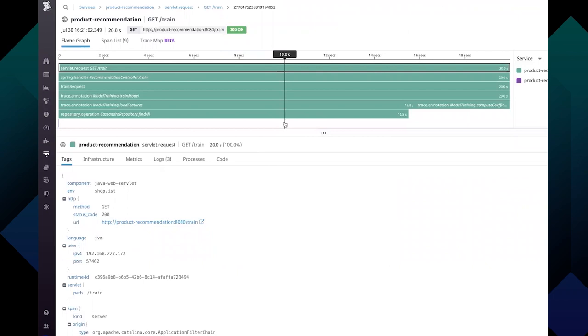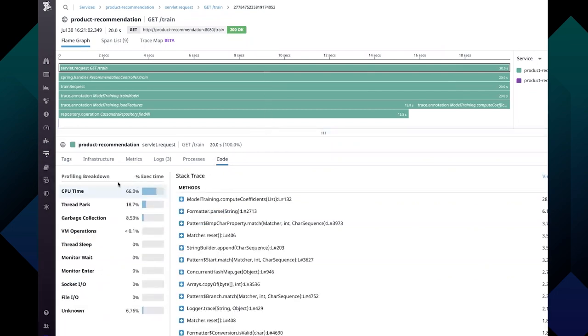We are back on APM. Here, looking at a single request for the same service that lasts for 20 seconds, which is pretty long. We can see that most of this request was spent inside the service, so the reason for its high latency is inside my code. Because I have Datadog Continuous Profiler running, and tightly linked with APM, I can filter down the profiling data to exactly that request and exactly the threads running that request. That's how I get this new code tab, and it's pretty unique.